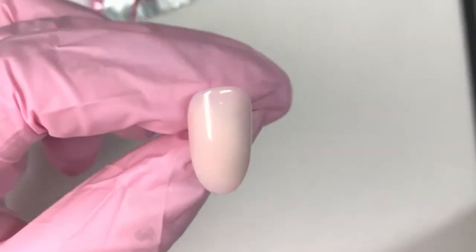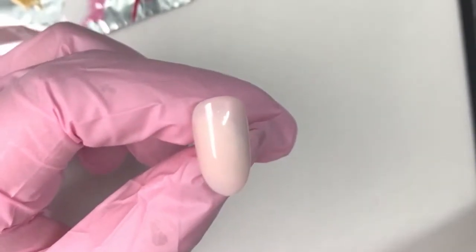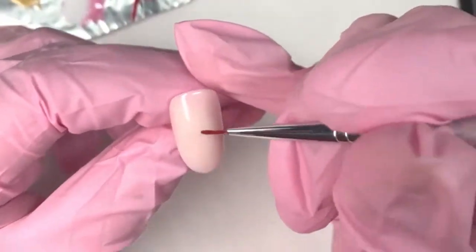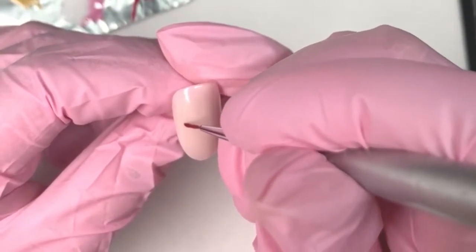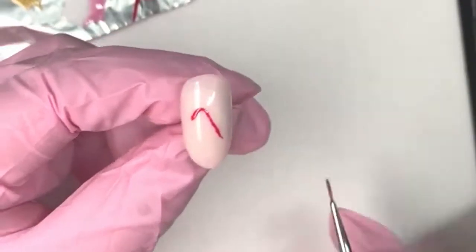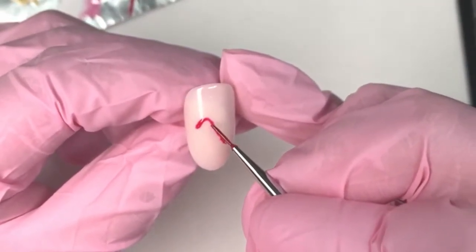And now I'm going to paint my first candy cane. Essentially, we're doing an X, but then adding some hooks at the top to represent those candy canes. But we're going to start with the first hook first, and we want to keep this a little bit slanted. Now, because this is gel color, I can continue to fill it to refine the lines.